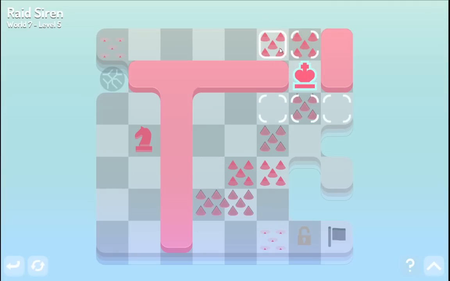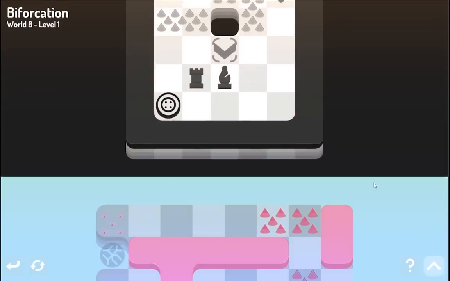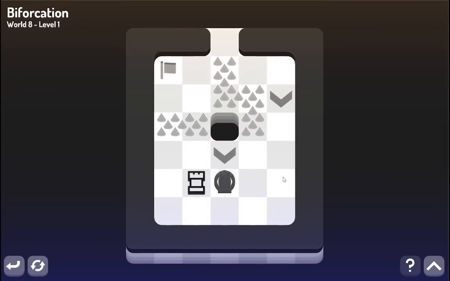Oh, okay, just choose the queen to switch with the king. There we go, okay. Oh, we're playing as black and white. What the hell is this, by the way? What? Okay, this is incredibly cursed.